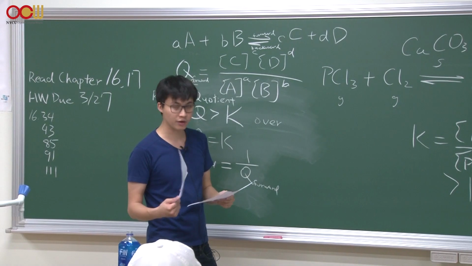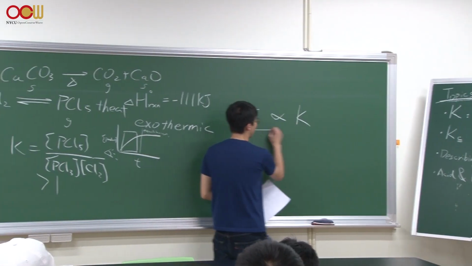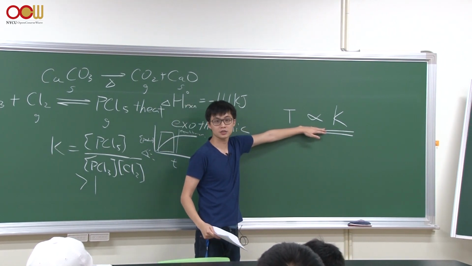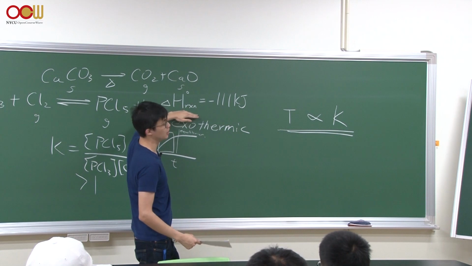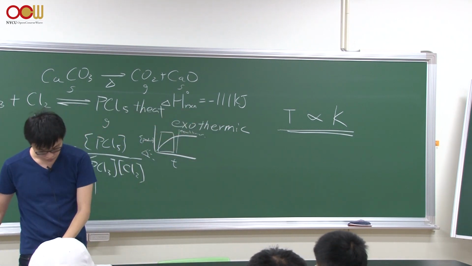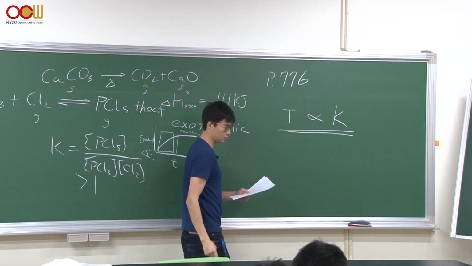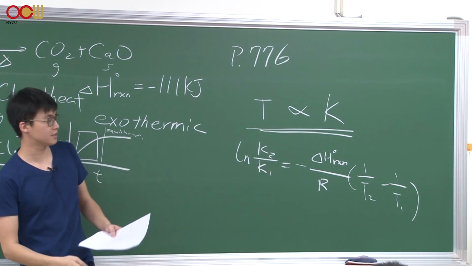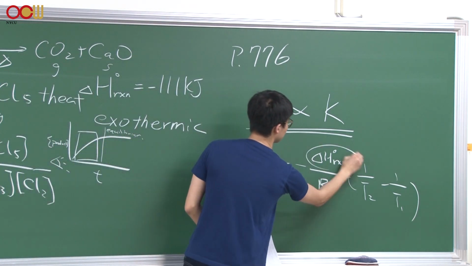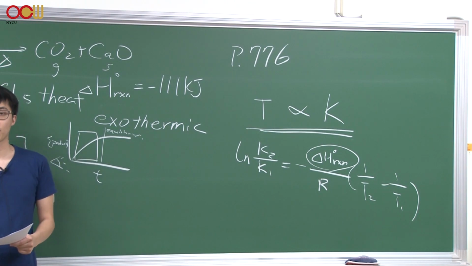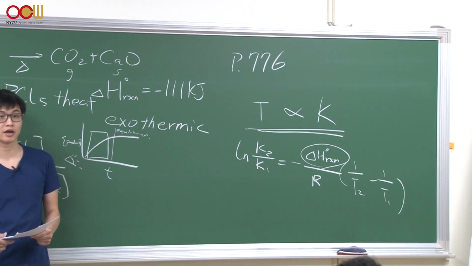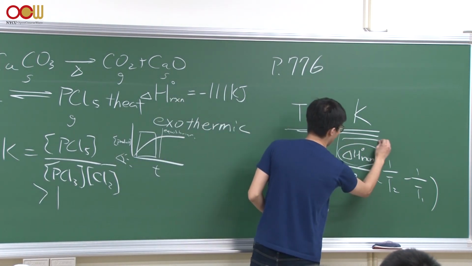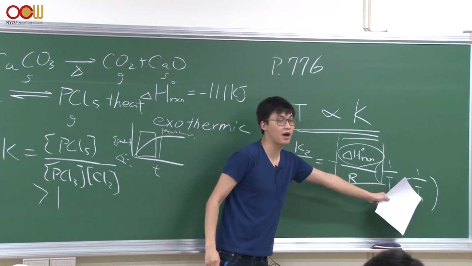All right, so anybody remember who Van Hoff is? Van Hoff came up with an equation that relates the temperature to the equilibrium constant as a function of heat of reaction. Okay, so if you look at page 776, the simple Van Hoff equation, you should recognize this is very similar to the Arrhenius equation, right? Except the Arrhenius equation has delta G over there. You can treat these as constants, and you simply plug in the value.